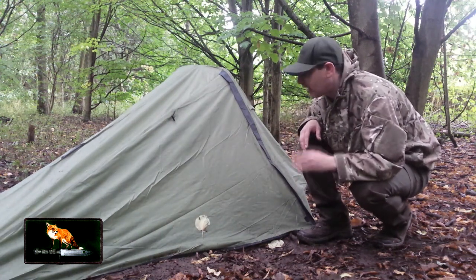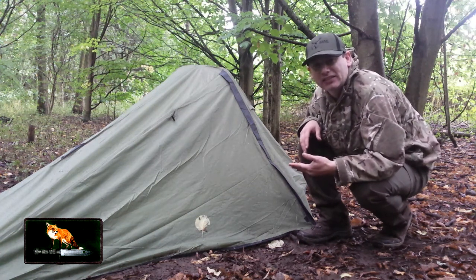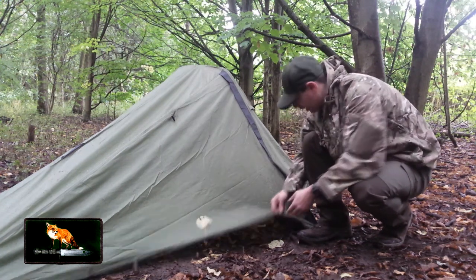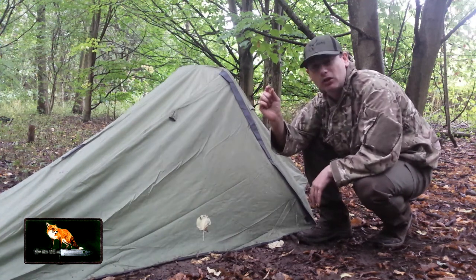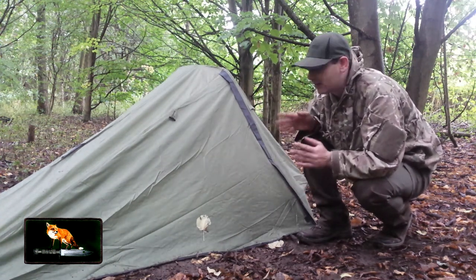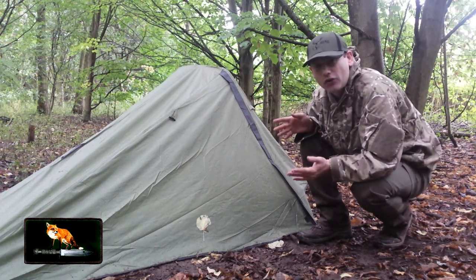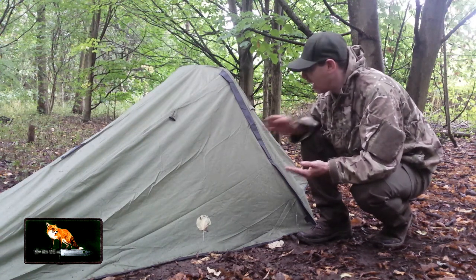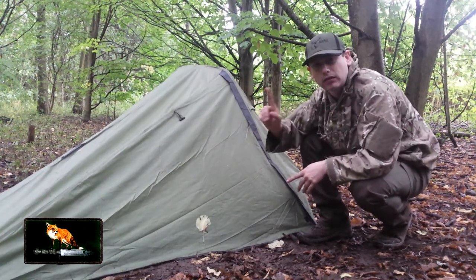Again, I paid 25 quid for this tent, and I've done my own reinforcements with the stitching down here. I've gone over it, made smaller stitches to make it a stronger tent. But again, guys, that has just had like 7-8 hours' worth of constant downpour of rain, and it did not let one single drop through.